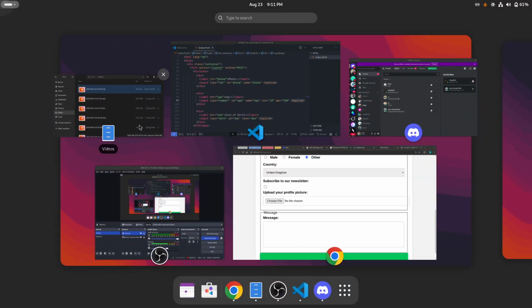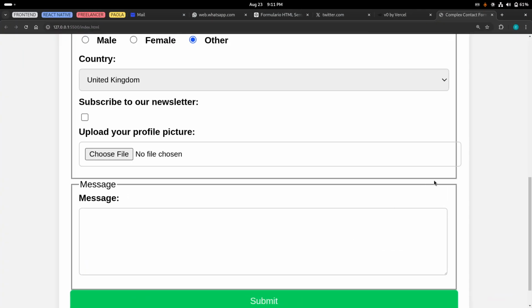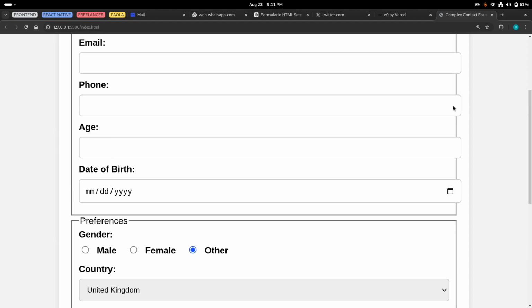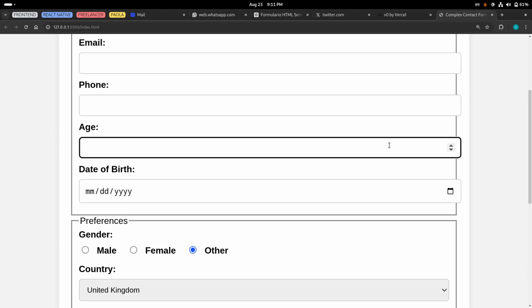So I can't fill out an age greater than 100, I don't know, 101. It should be a validation that doesn't allow us to send this form.